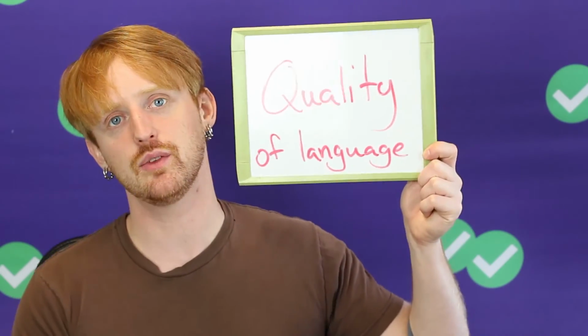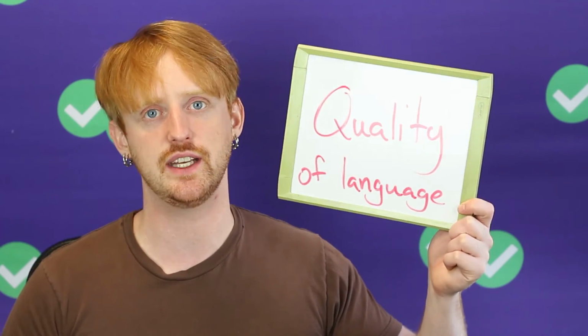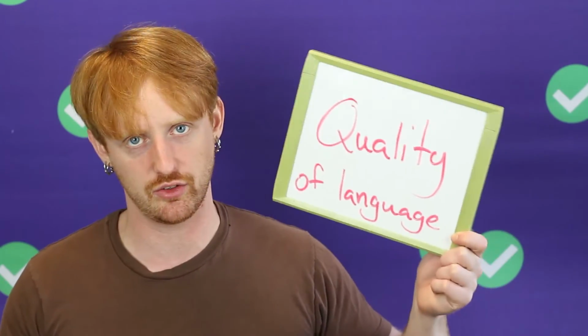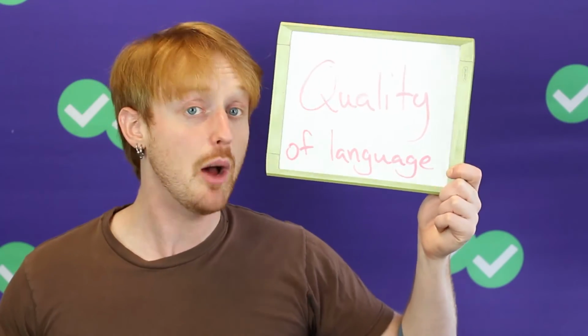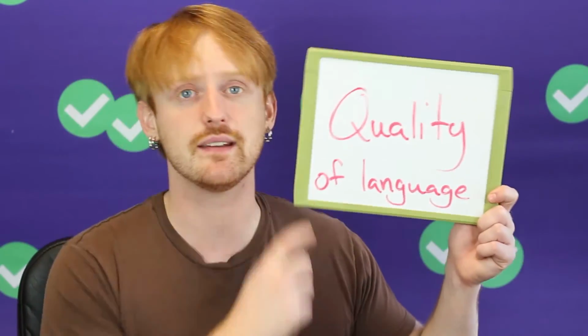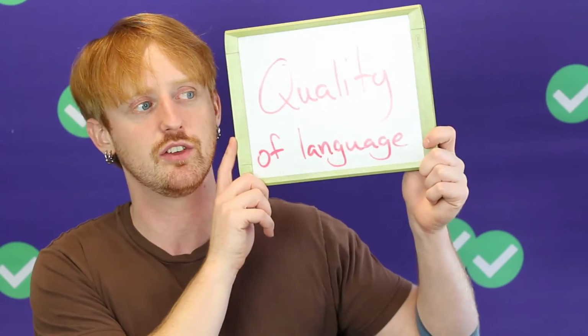Now, quality of language is harder for a student to grade themselves. It's very hard to hear your own grammar mistakes and your own vocabulary mistakes because those mistakes come from not knowing. But if you study your grammar and if you keep improving your vocabulary, then you can listen again to your old answers and sometimes find mistakes. So even students can do this themselves.